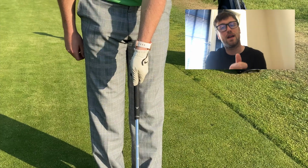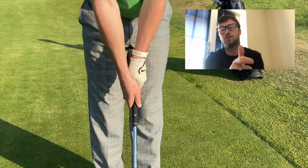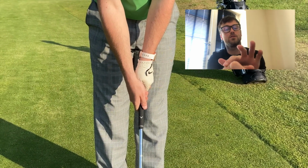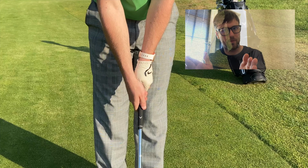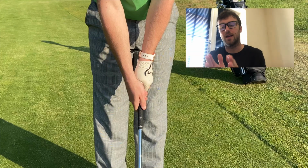Then applying your right hand across the top of that thumb on your left hand. Okay, also seeing 2 knuckles with that one. This is your neutral grip. If you're just starting out, this is what you want to try and strive for.